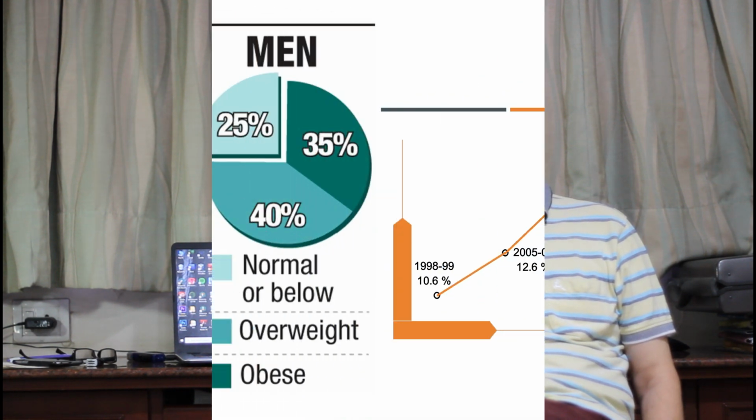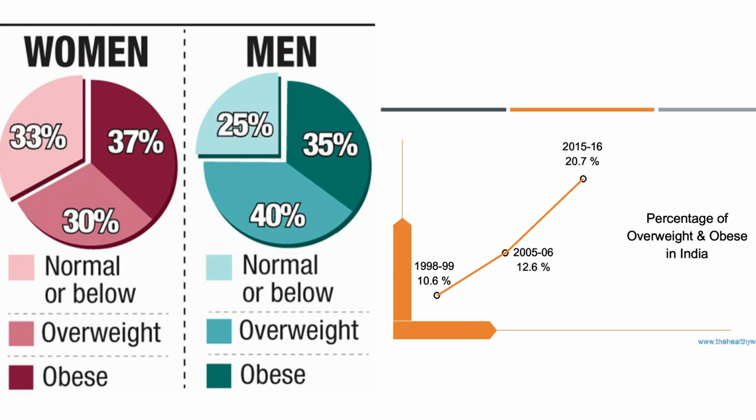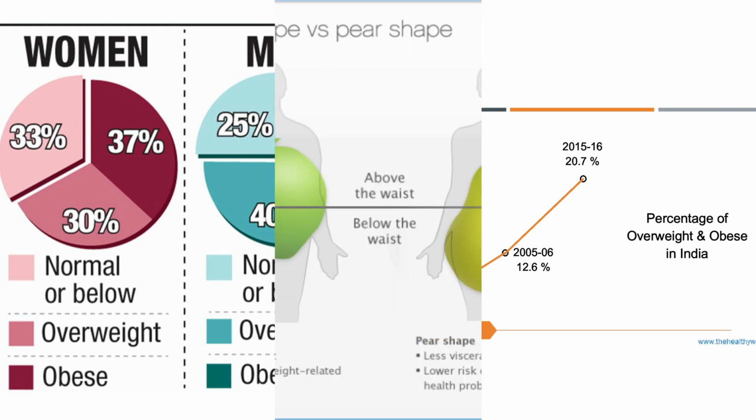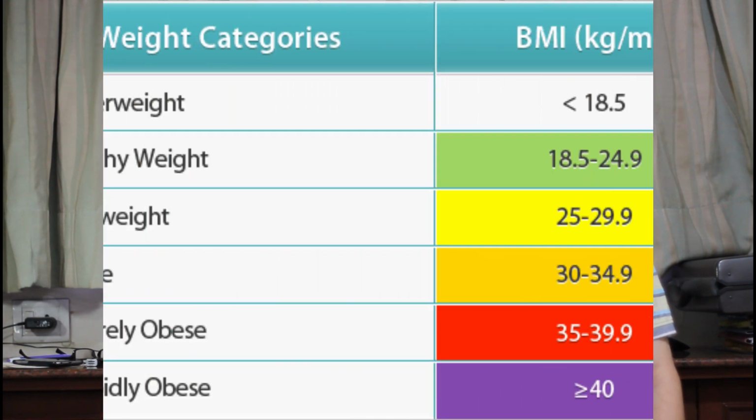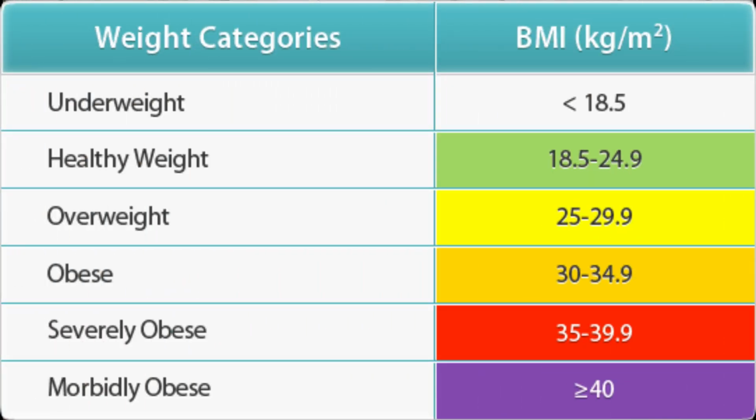In part 1, we looked at the statistics of obesity across the world, mostly from the USA and from India, some from neighboring China. We also looked at how men shape in the form of an apple and women shape in the form of a pear because of their sexual hormones. We also looked at the various methods of calculating and measuring obesity. We discussed the BMI and we discussed the hip to waist ratio.